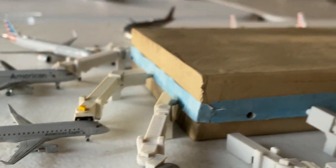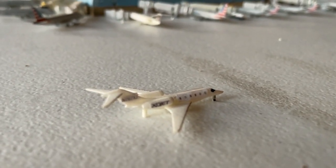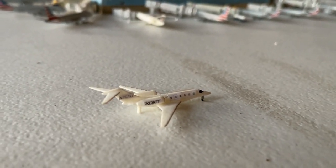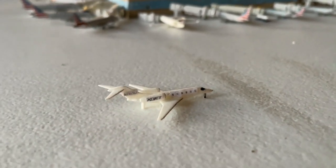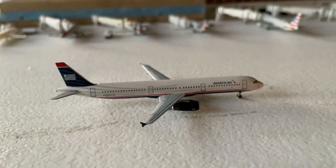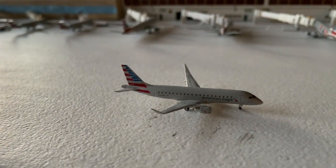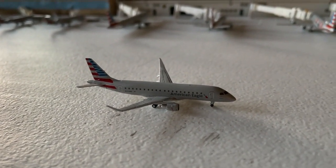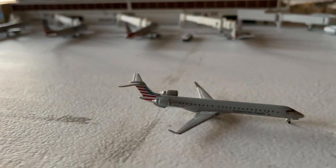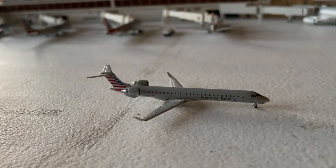Nice lineup there to finish out the rest of the concourse for Turntable B. This ExoJet Citation X is making a non-stop service in from Fort Lauderdale, continuing out to Van Nuys. American Airlines A321 U.S. Airways Heritage paint scheme is making a service in from Seattle, continuing over to Denver. This Embraer ERJ-175 is making a non-stop service in from Amarillo, continuing out to Gainesville. This Mesa CRJ-900 is coming in from Memphis, continuing out to Sioux Falls, South Dakota.